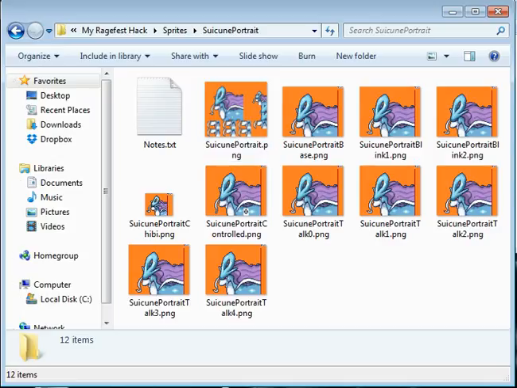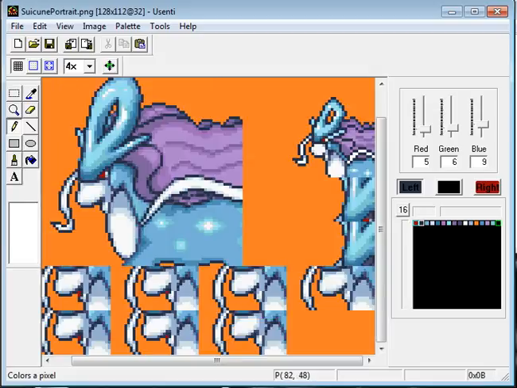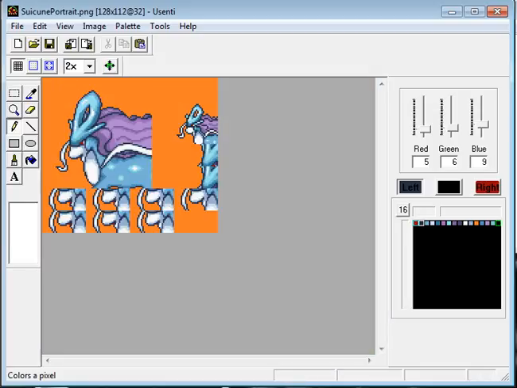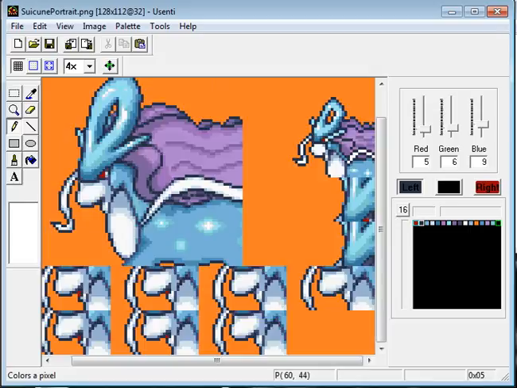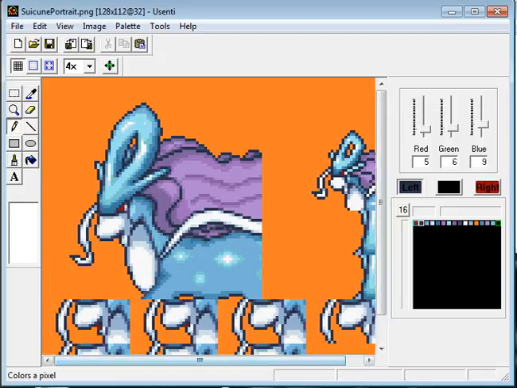And let's open up the portrait here. You have to have the exact right number of colors, that is 16 for one palette, and one of those is going to be transparent, in my case the orange. So when you're making your image, be sure that you keep track of your colors and don't use more than 16 of them. You also have to have all parts of the portrait lined up in the right spot.